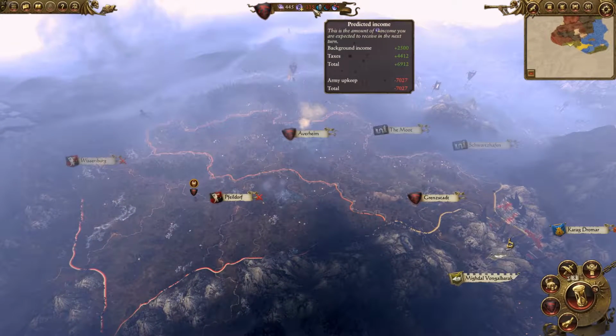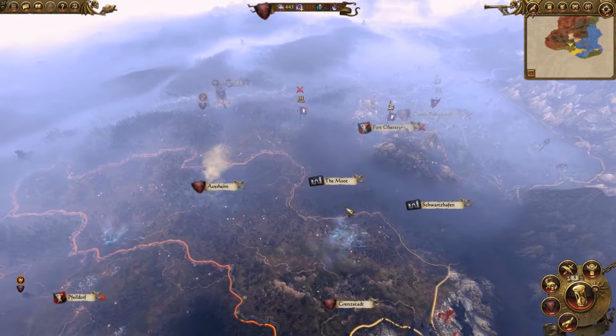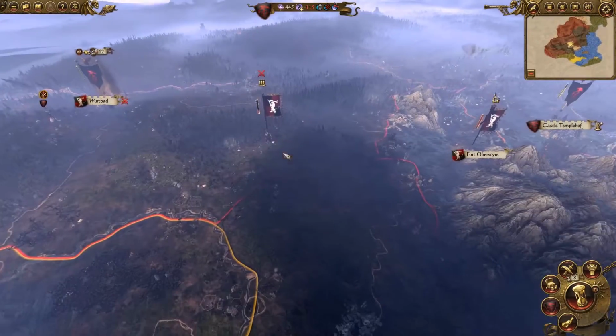115. It is exactly 4 turns. 3 turns, and the 4th turn will be out of money. It's going to be close.